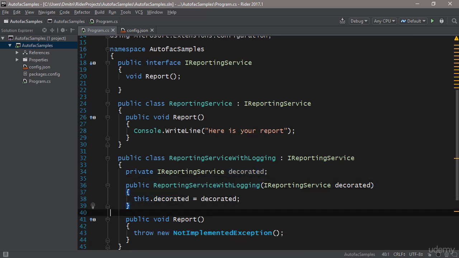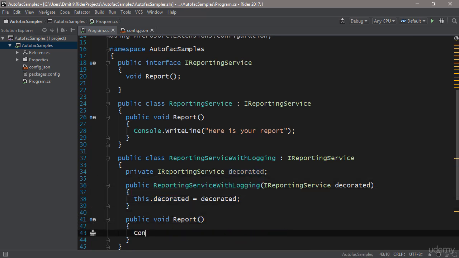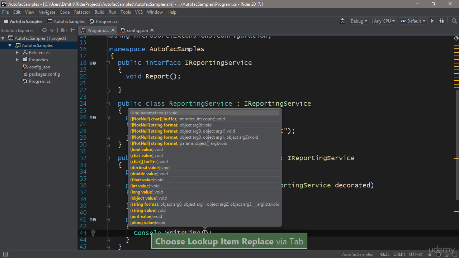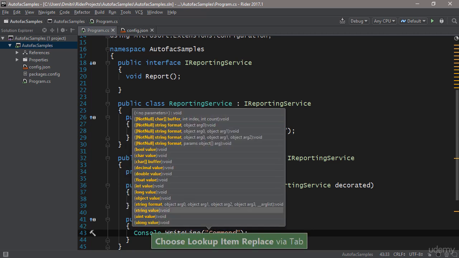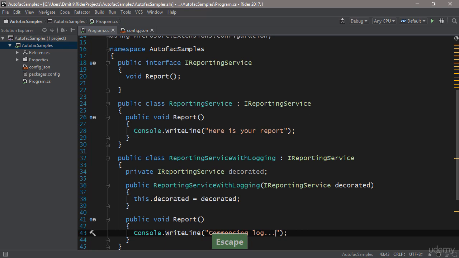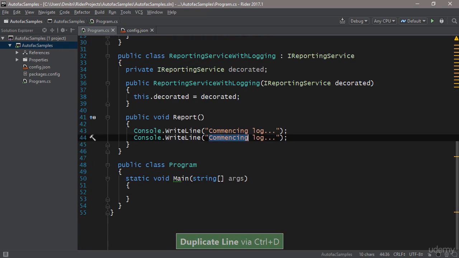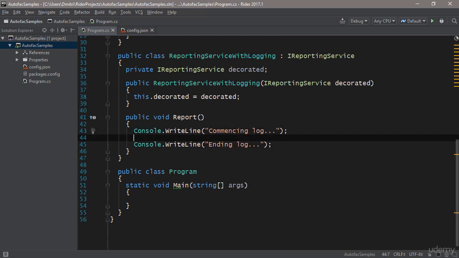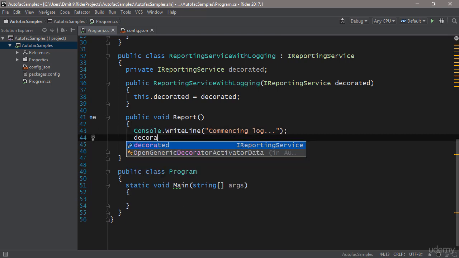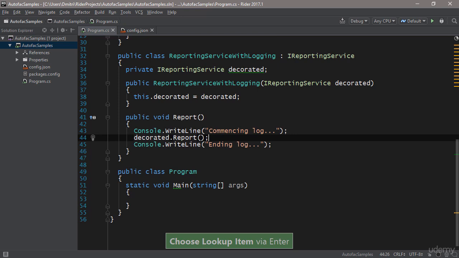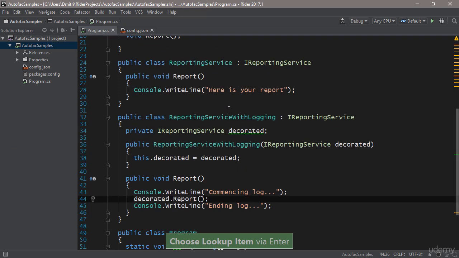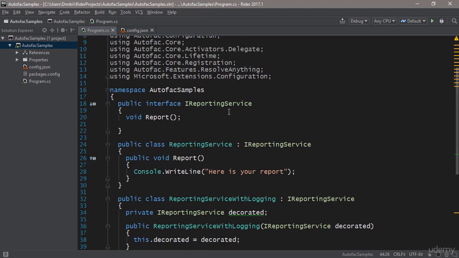Then we're going to build a report by first writing a line about the fact that we are commencing the log, and we'll terminate it by saying that we're ending the log, and in between we'll use the decorated object to actually do the report. So this is a typical decorator, nothing particularly fancy about it.